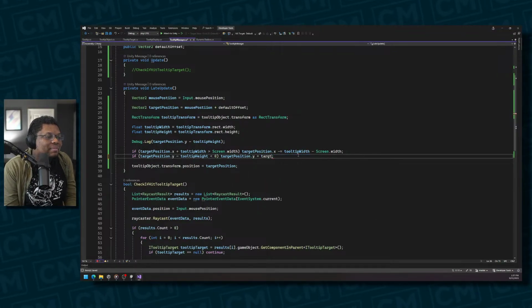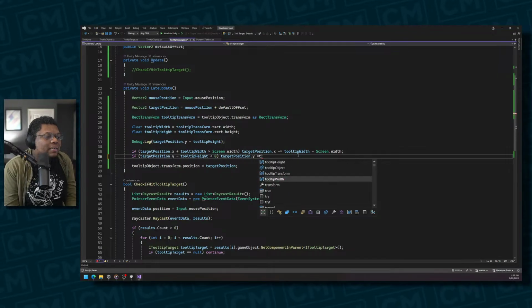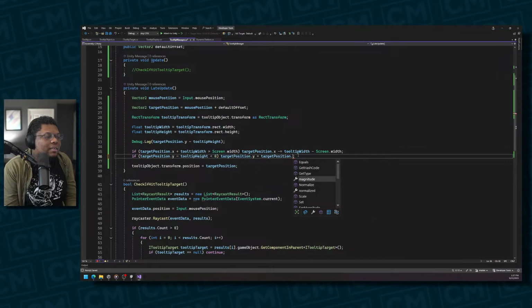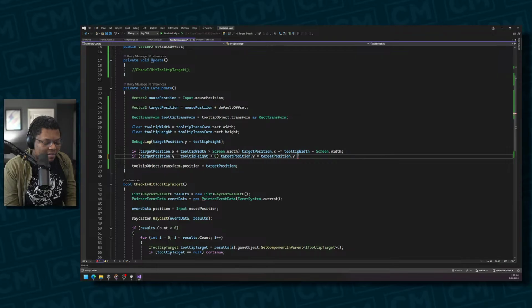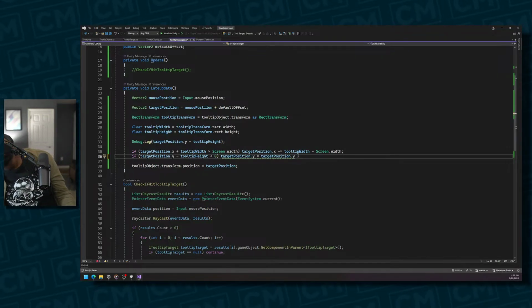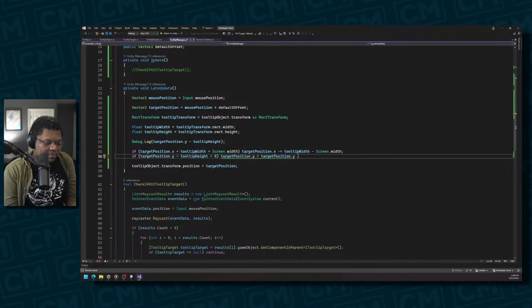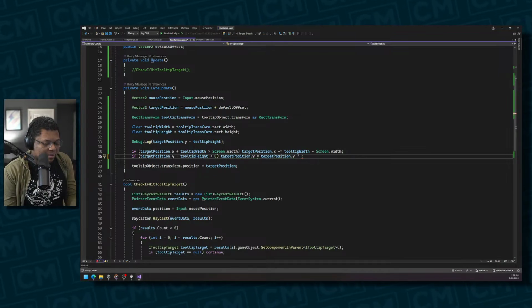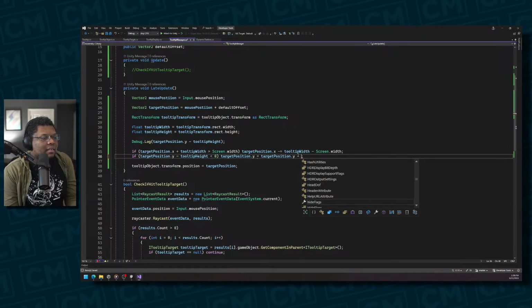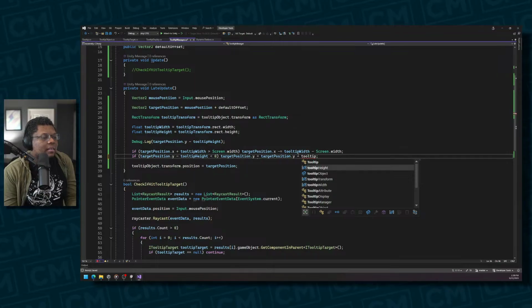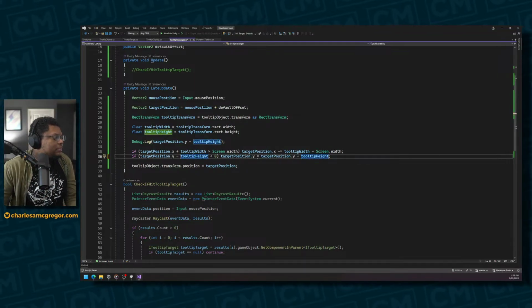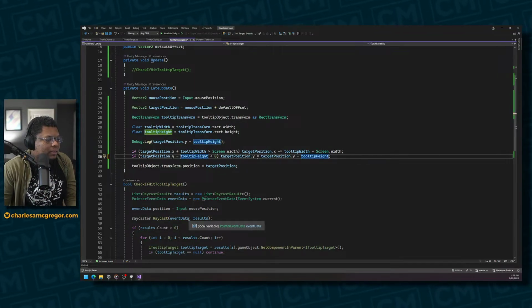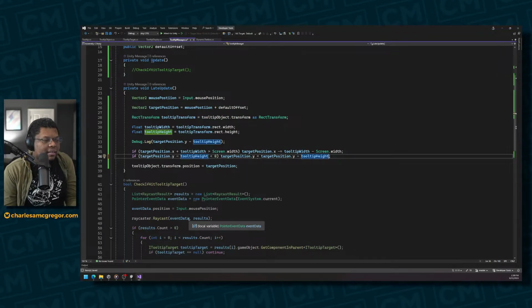Target position. Hold on. Target position dot y. And then no, it should. I guess yeah, minus the... I need the delta between the height. Yeah, the height.